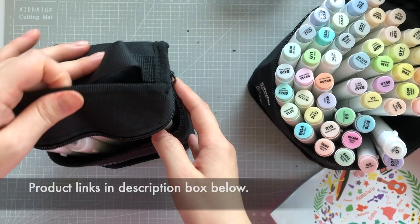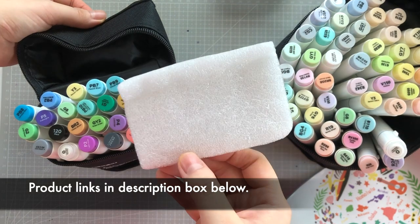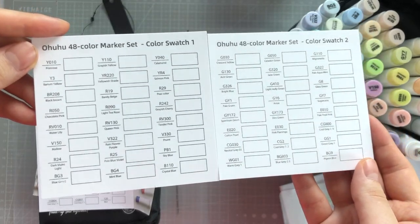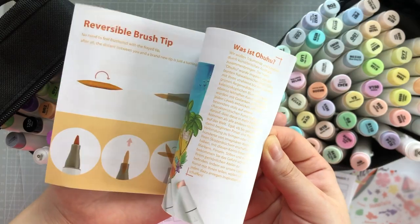First of all, both marker sets came with a foam-like padding, which helps protect the markers during shipping. Each set also came with a flexible plastic sheet to put between paper pages for protection from bleed-throughs, pre-printed swatch cards, and a little pamphlet with extra info.